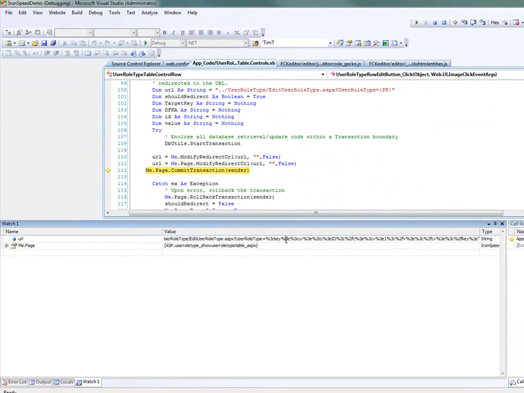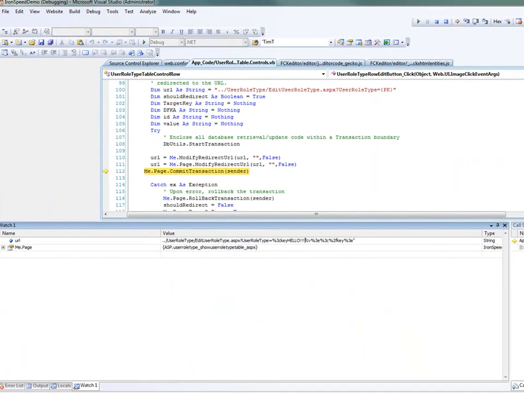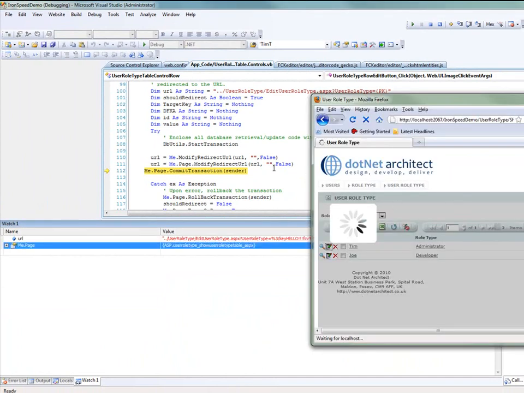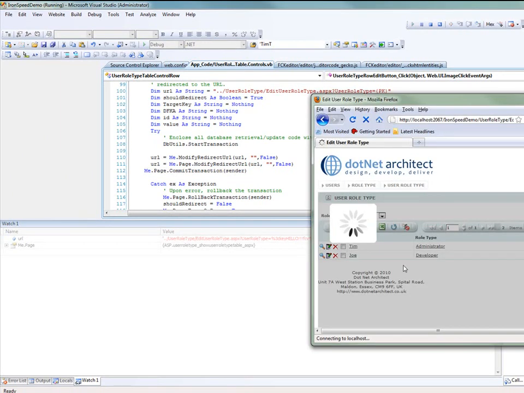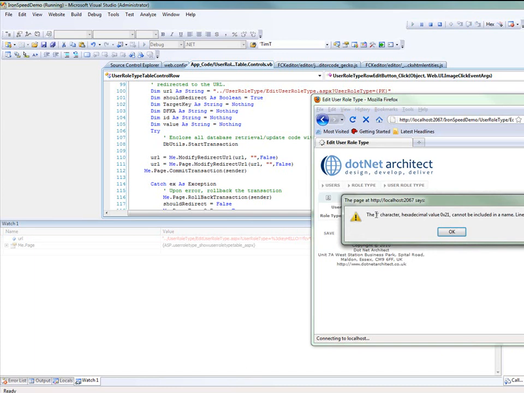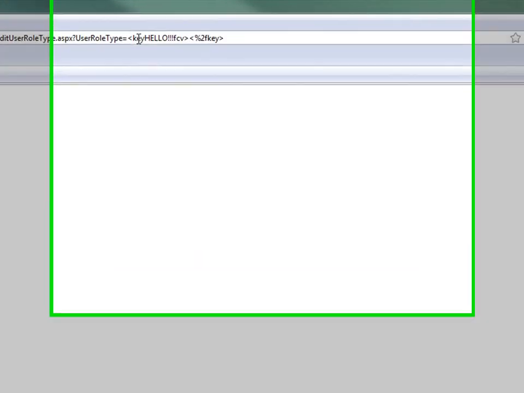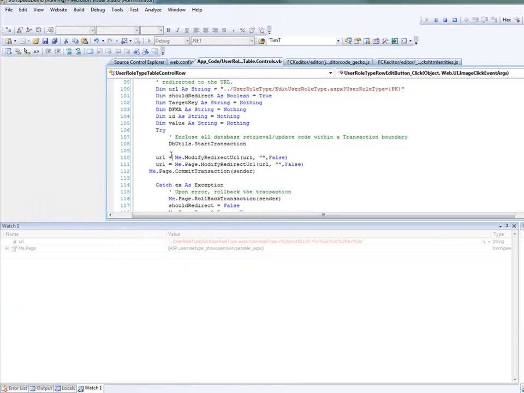We can also, as you can see there, we have the URL string which is passed to the edit page function. Now if I go and edit this in situ, what's going to happen is that information will be saved. Okay, so that's a great way of editing information, variables on the fly. But what I've got to be careful of is if I now run that, and it's incorrect, of course you could do some damage, or you could stop the operation as it's happened there. I've corrupted that URL so the page won't load correctly.